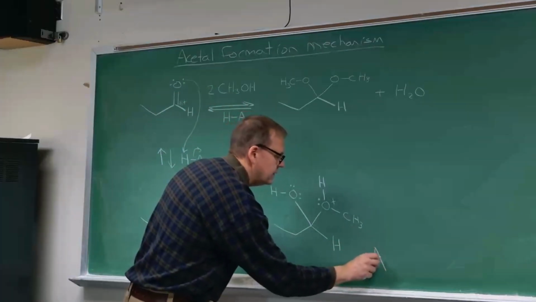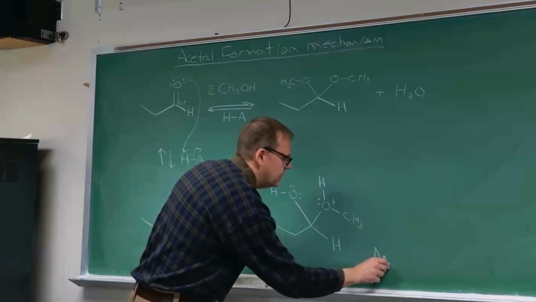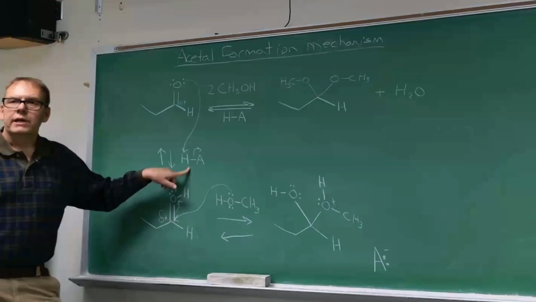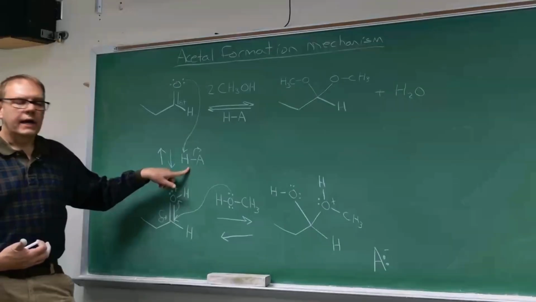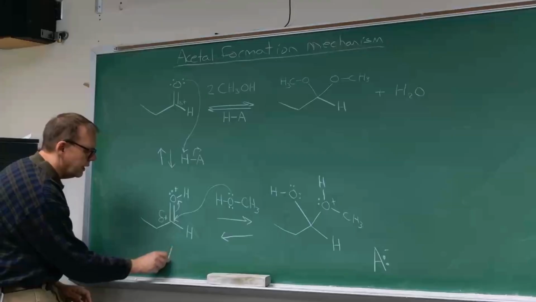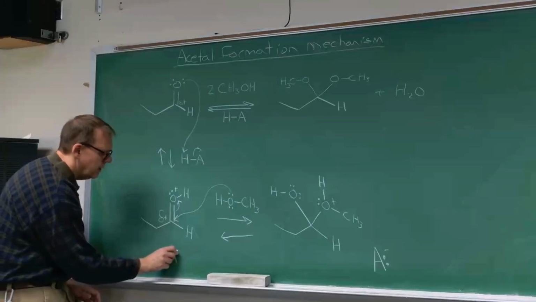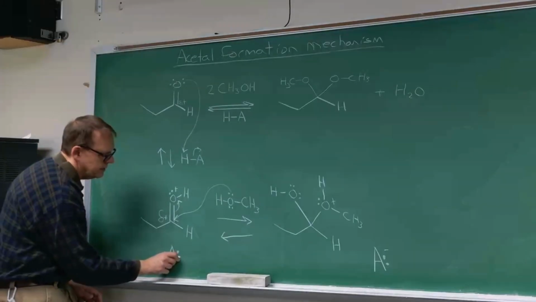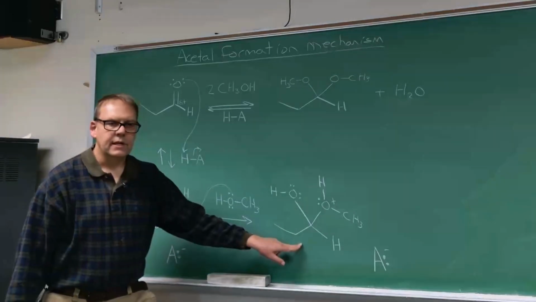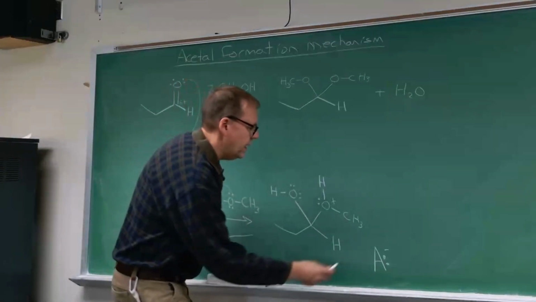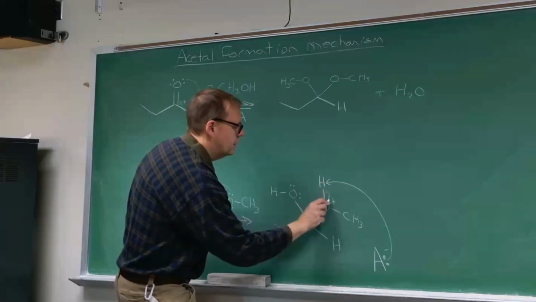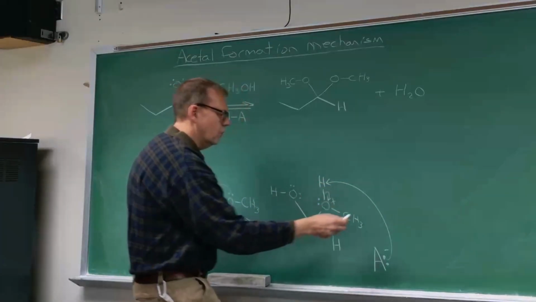A minus is the species that you get when the acid donates a proton. The conjugate base of that acid, A minus, is produced. So it's here as well. I didn't draw it in here, but probably I should. There's A minus, and that A minus gets involved in the next step. So it will act as a base and pluck the proton off of that O.